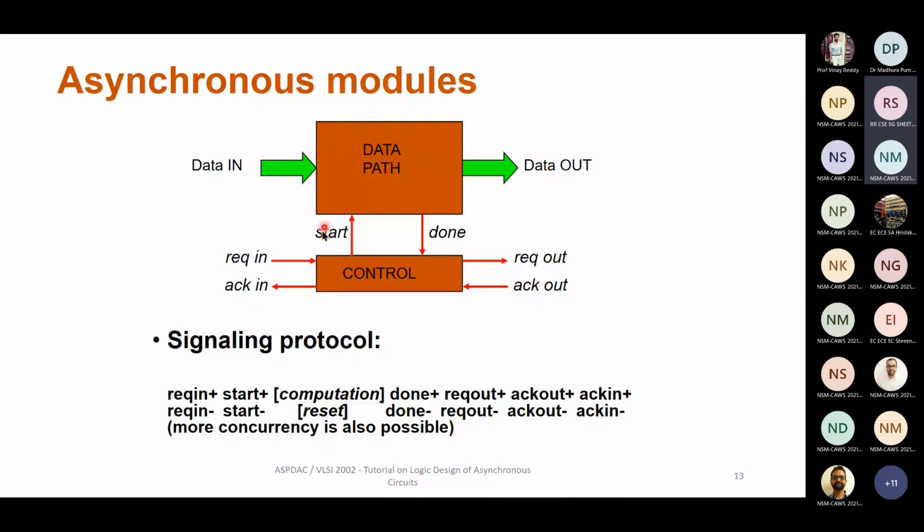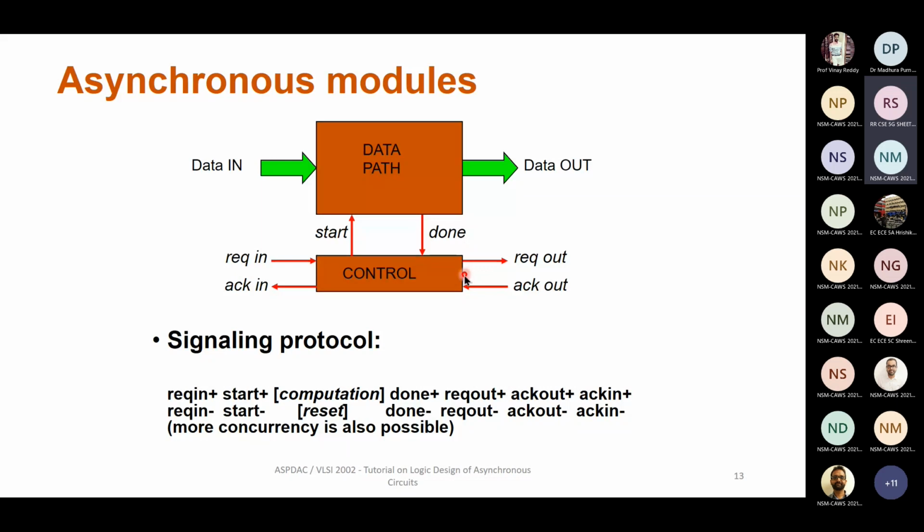Now this also is not very convenient to use, so what is typically done is the start signal is connected to a long chain of buffers which mimics the data path delay. If the data path delay is, let's say, 1 nanosecond, the start signal and the done signal are connected by a long chain of buffers which generates a delay of 1 nanosecond. So it's more like a self-looping kind of thing. You're simply saying that I generate a request, then I wait for 1 nanosecond, and then I generate the request out, assuming that by that time the data out would be ready. This is how the bundled data protocol is implemented in real life.